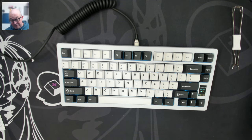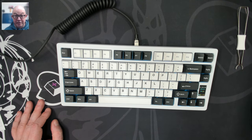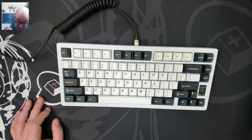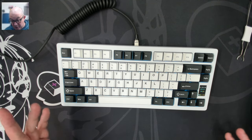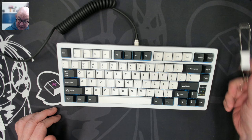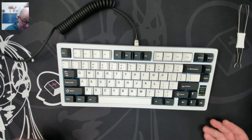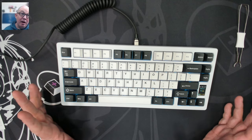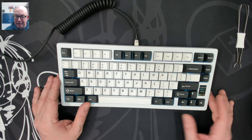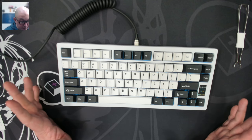I know myself, I don't know how many other people do this, but I started a while ago including, I actually have two, just in case I lose one or somebody is like, hey, can I have one? I can just give them to them. I always keep two keycap pullers now in my laptop bag. I don't know how many other people actually have an extra one of these and carry it around with them. But I think if you do, it's basically going to take care of that, right? Because it's not like something you're going to have to be doing more than maybe once a day, but I don't think that's that much of an ask. Would have put the switch in a different spot, but that's just me.